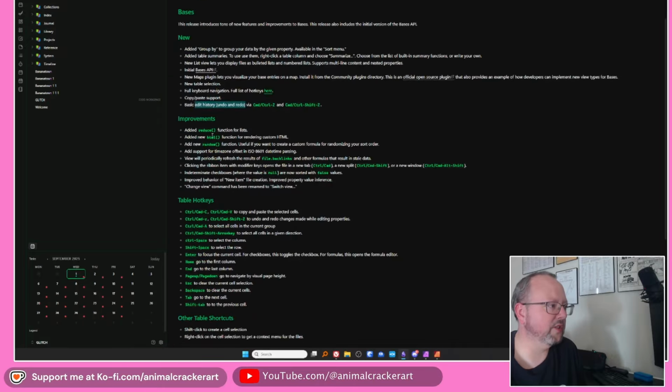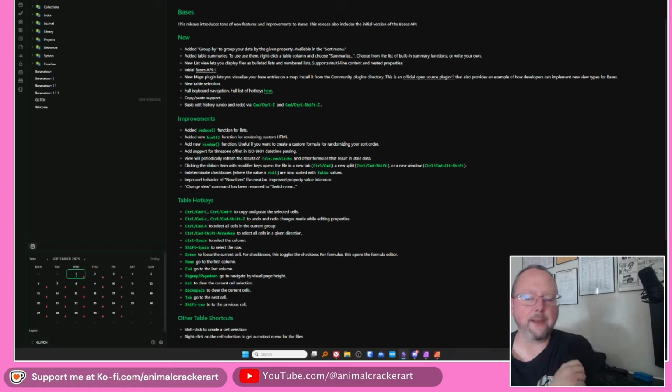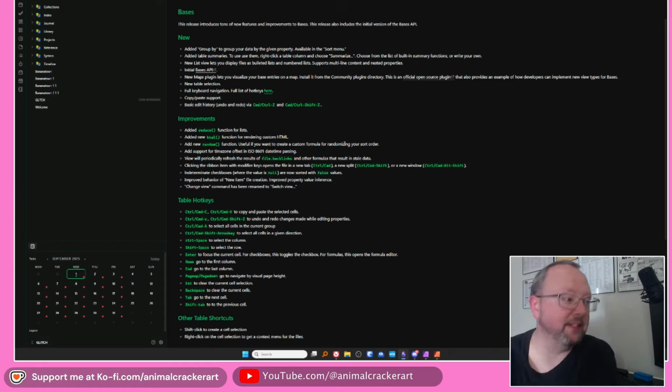We got some changes to some of the functions here, or new functions in some cases. Random function, if you want to create a custom formula for randomizing a sort order, which I think a lot of people actually would. It's gonna sound weird, I think. You're gonna be like, well, why would people want it to be in a random order? Well, guess what? If you've got a list of books and you're like, hey, let me look at the ones that I haven't read yet and show them to me randomly.